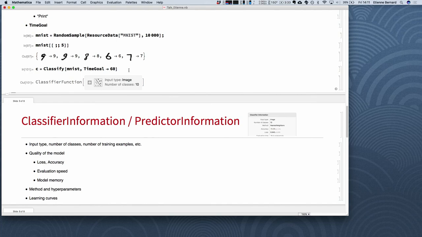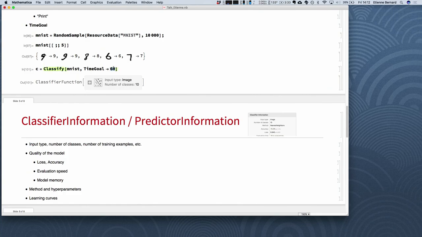Okay, good question. So let me go on the time goal first. What is it? It's an option to indicate to the function how long it should spend training. It's not a time constraint. It's not like don't train more than this amount. It's really a goal that should be reached, which can be really useful if you have 10 hours ahead of you. Like, you go to bed, you say okay, I put 10 hours.